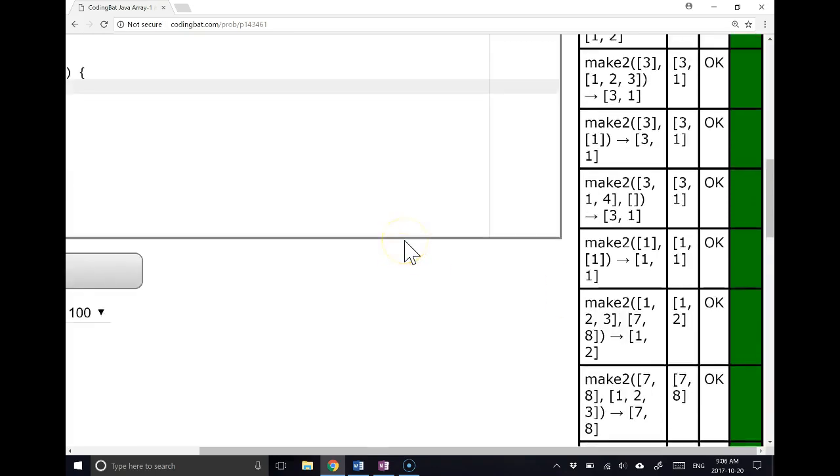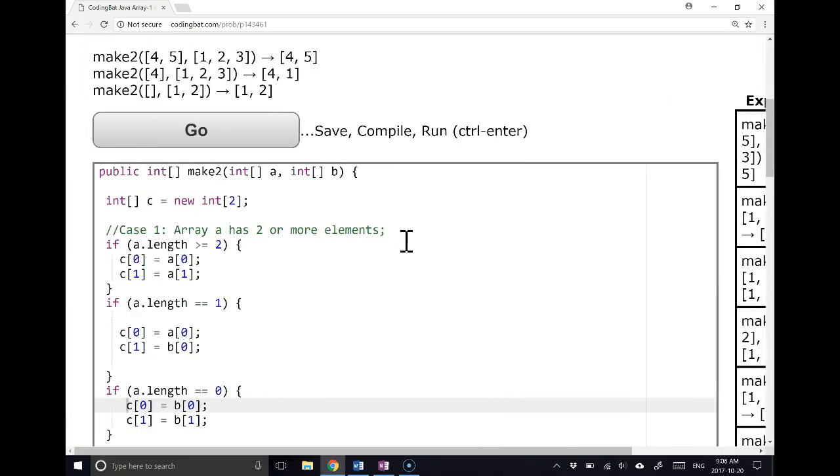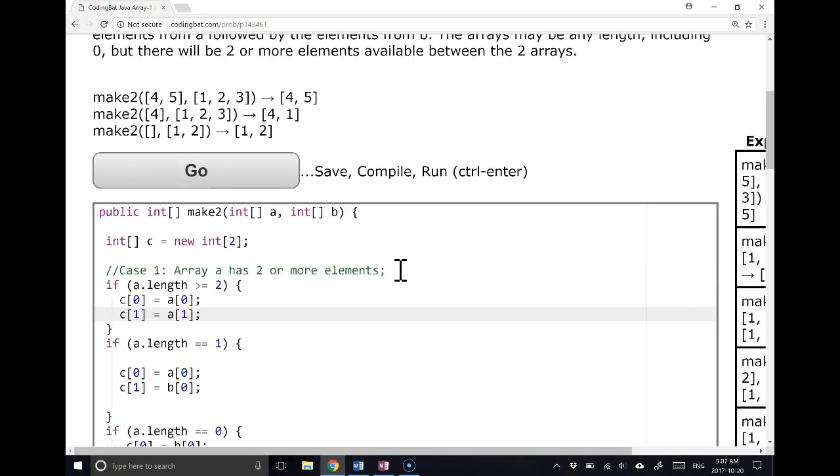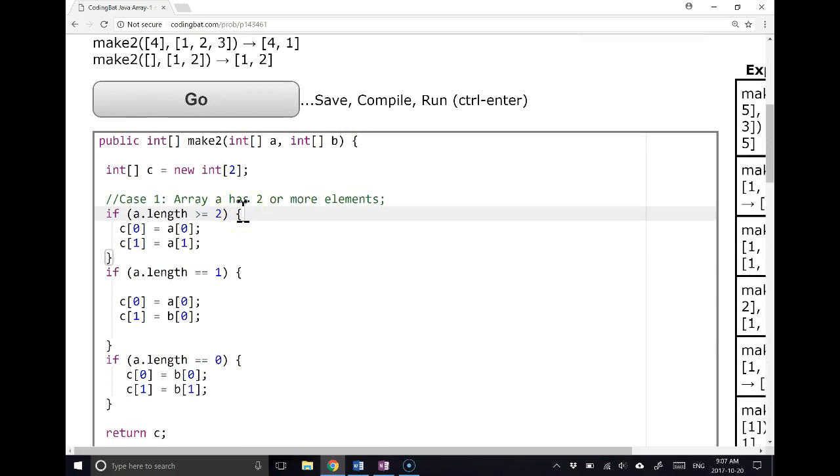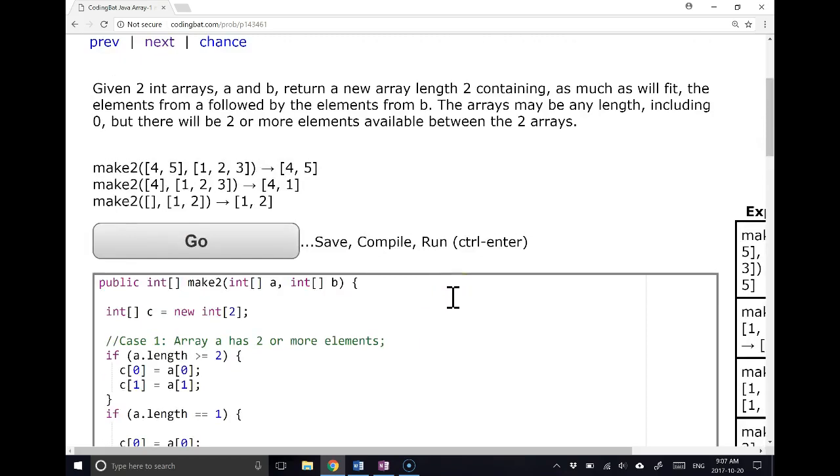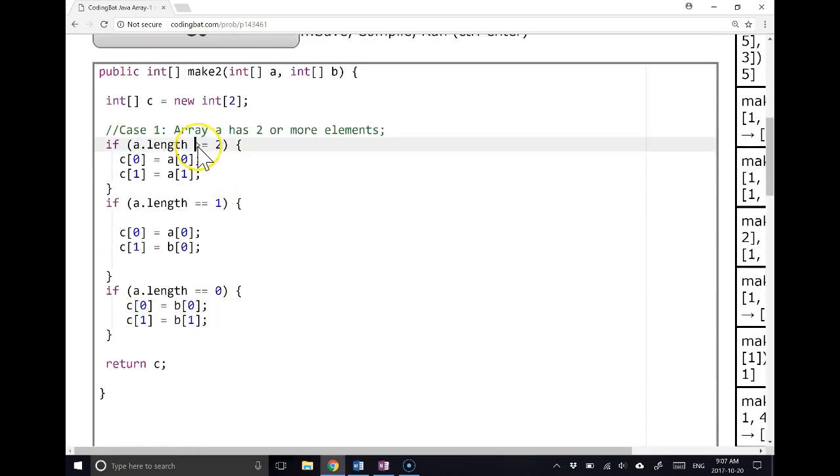Now let's take a second and think about some nice little coding tricks. We don't have to worry about efficiency at this point, but let's talk about it briefly. Each time it comes to one of these if statements, it has to check that condition, and if it's true, it goes in. It has to check this condition, if it's true, it goes in. It has to check this condition, if it's true, it goes in. Now we know, based on the question, that there's always going to be at least two elements to fill the array that we return. We know that if this case fails and this case fails, I'm guaranteed to go into here.